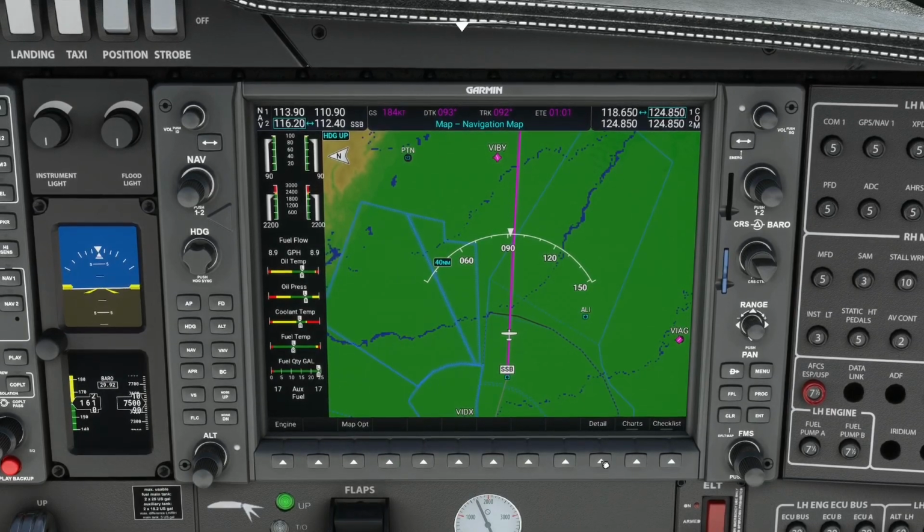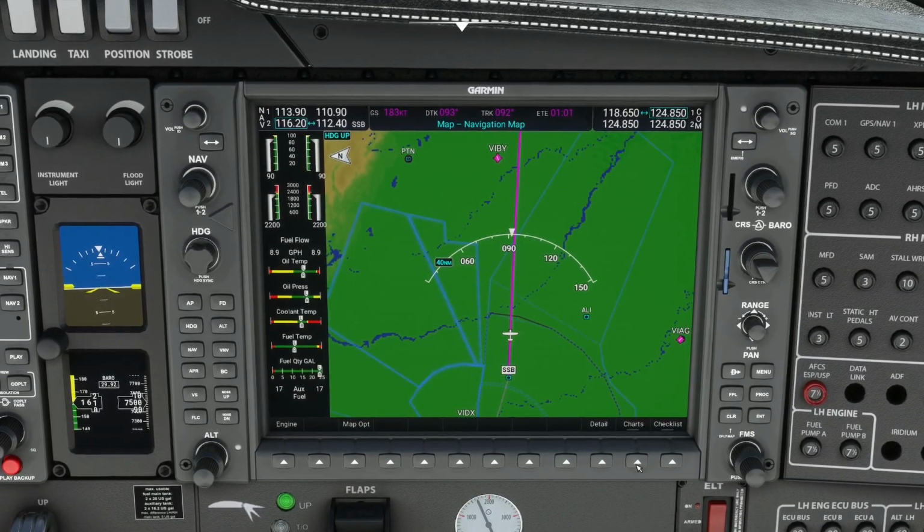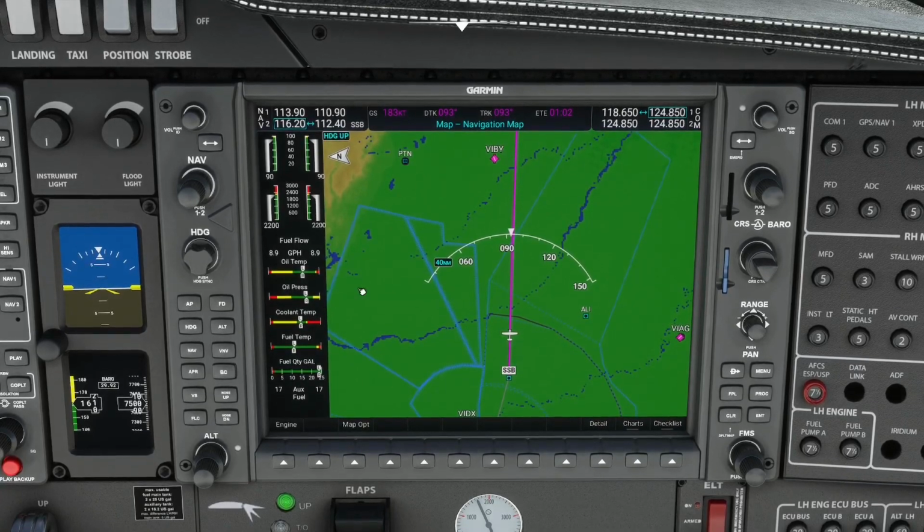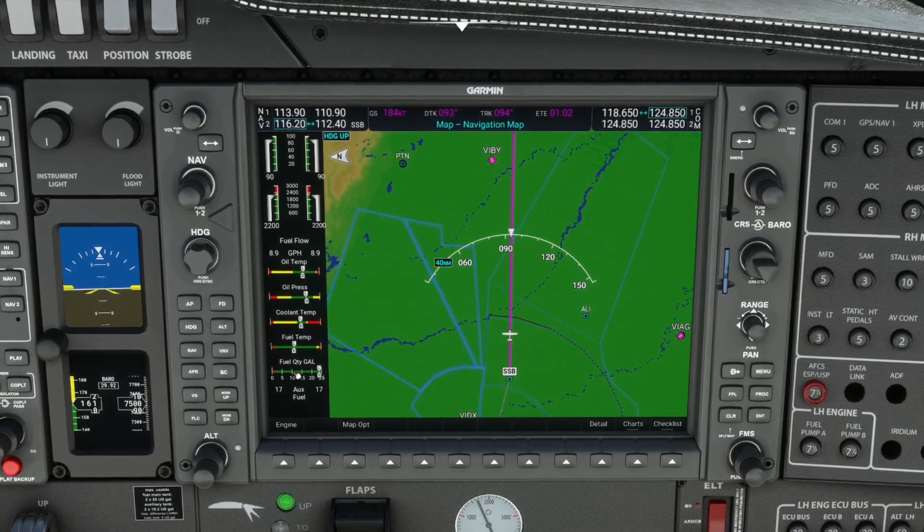You have detail levels you can set, but you can't do that right now. Charts look like they'll be available in the future, and checklists available in the future. So that's what we're looking at for the navigation display for future options coming with the updates.